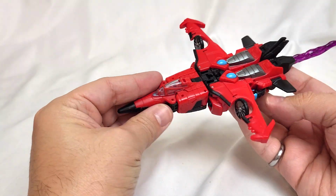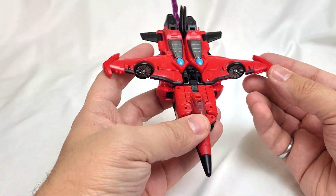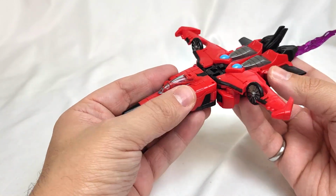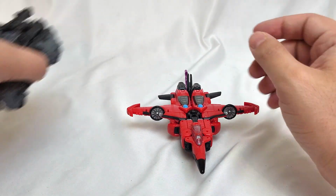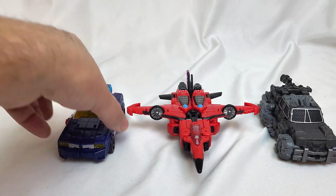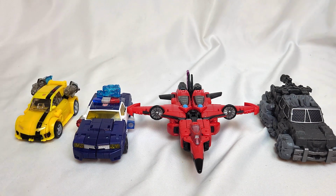And like I said, she might be the smallest, maybe tied for smallest with RID2015, but I like the design a lot. It is a design that hasn't changed much. She is pretty decently sized compared to her wave mates. Here we can kind of see the deluxe wave 1 together. And Windblade fits right in there with the deluxe cars. Maybe a little on the small side, but not as small as Bumblebee. But I like, we've gotten 4 different universes.